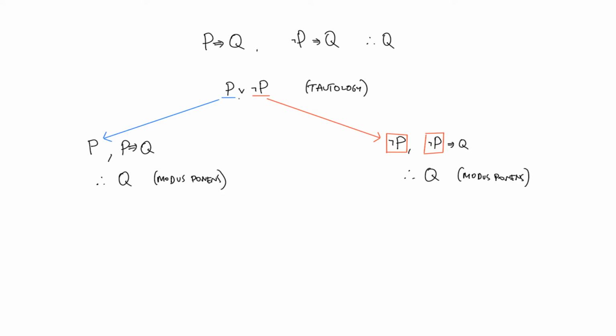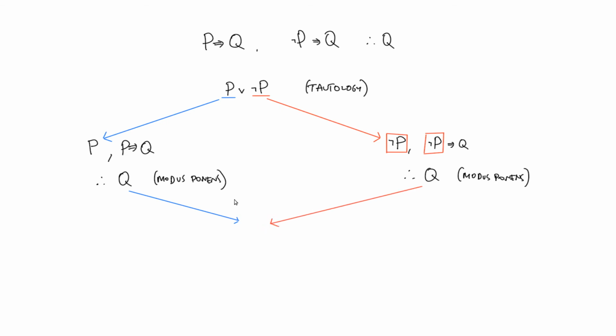So now we're almost done. I've concluded Q in this hypothetical branch, and I've concluded Q in this hypothetical branch, and I've convinced you that at least one of these branches must be true. So at least one of these conclusions must be true. There's one final step, which is to bring them together. In my dilemma video, I showed that we can bring these two conclusions together and say that one or the other is true. So let's do that. Either this conclusion is true, or this conclusion is true.